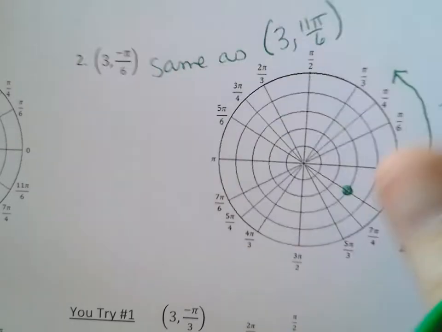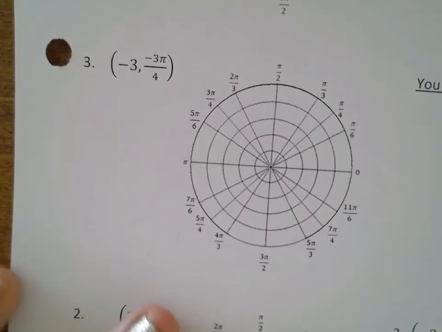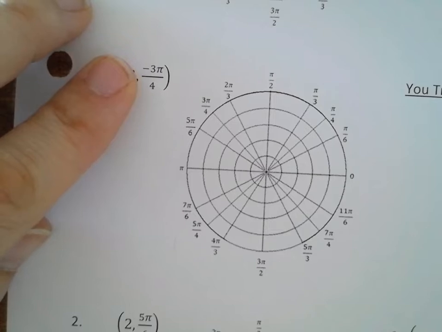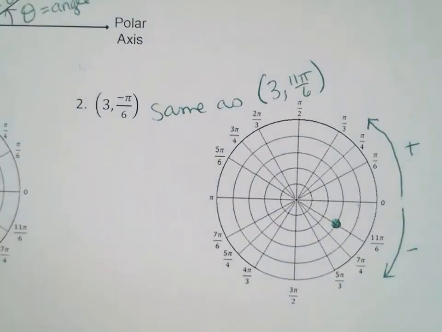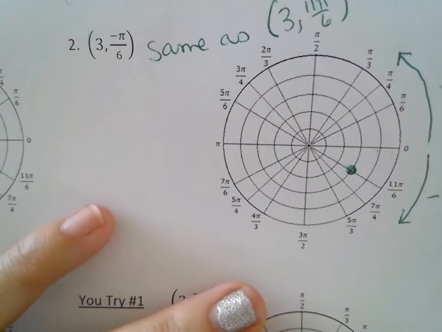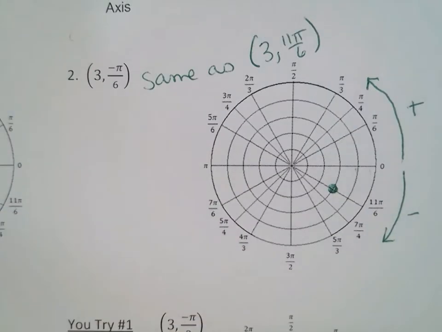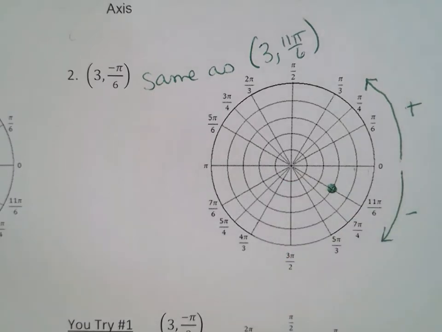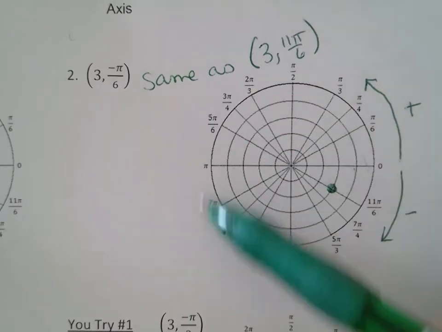Let's try one more and then I'll let you struggle a little bit on your own. Okay, so here, where is negative 3? Yes? But if it was like the positive, like 11 pi over 6, why wouldn't it be like the line in front of it? Or why would you start on the outside instead of starting with the middle? I don't understand. Say that again, love. You always start from the middle. Oh, I don't know. You're good? Yeah. Okay.